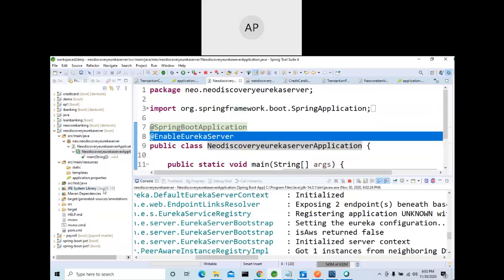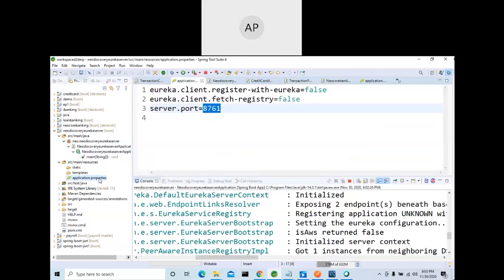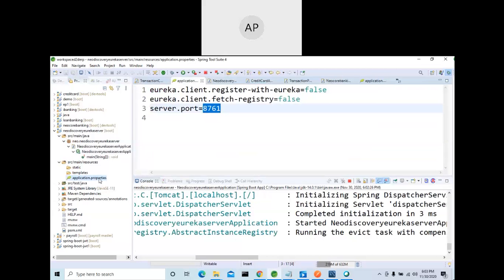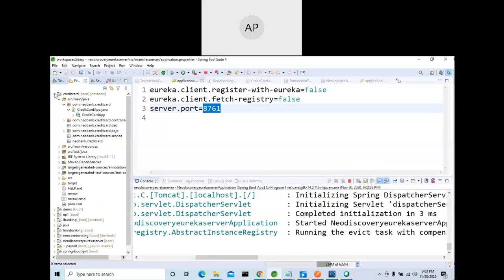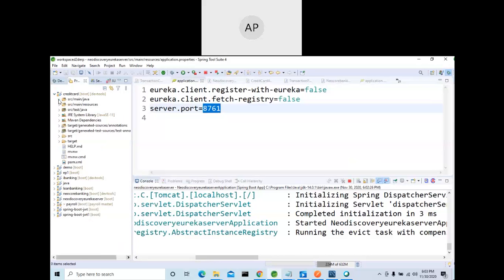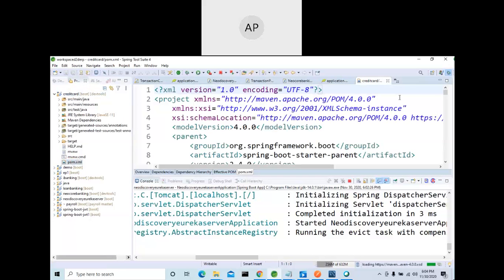And in the application properties file, which is the configuration file for your Spring Boot application, we are doing this, though it is not actually needed. Now, when you run your Spring Boot microservice application, the credit card microservice we created, see the form file.